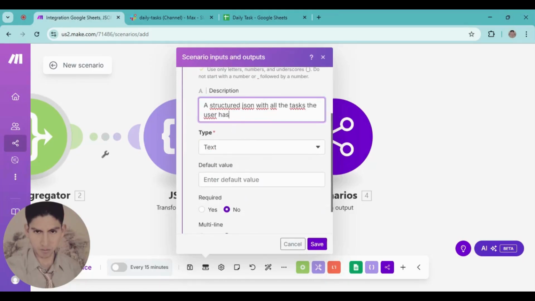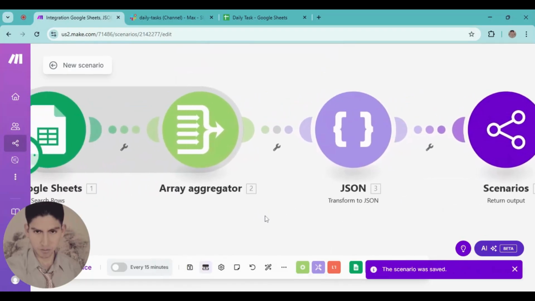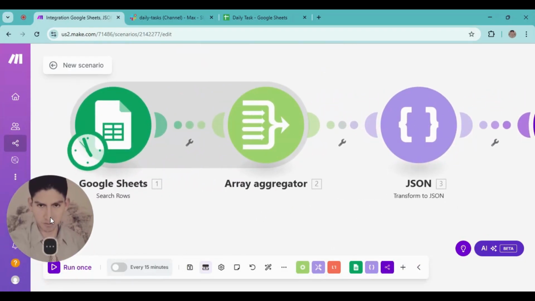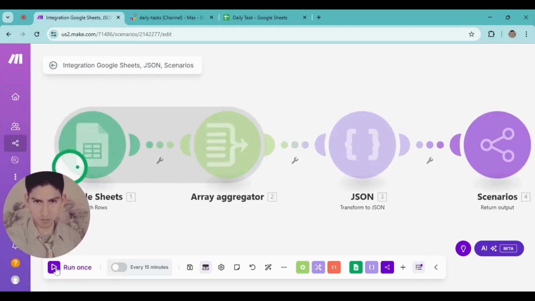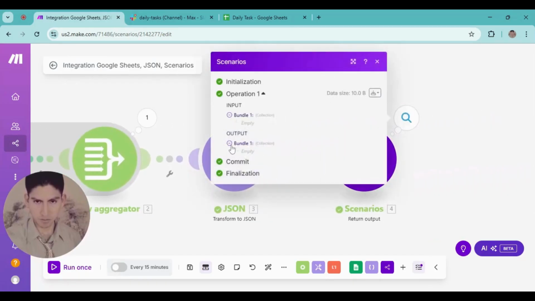Okay, that's all. Click save. Save again. And I'm gonna make a test here. Okay. So I'm gonna click run once. And I'm gonna see what I have here. I need to add here.